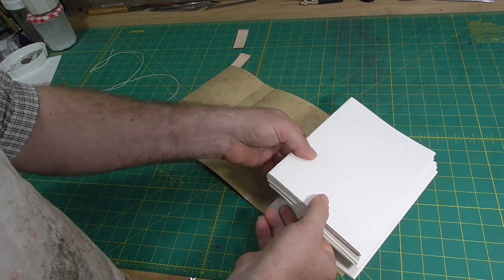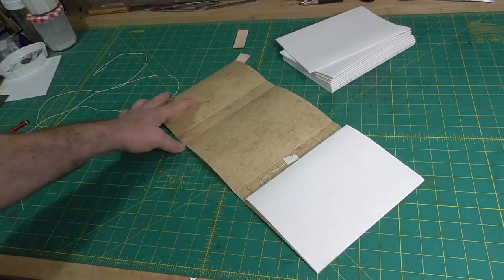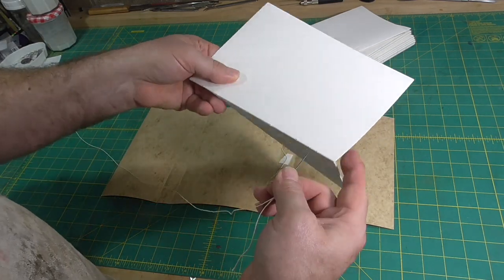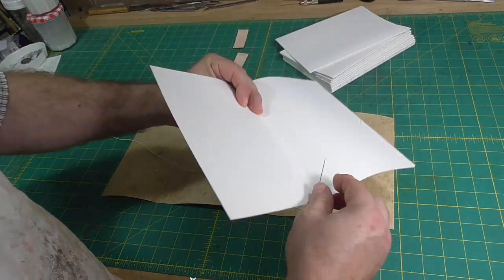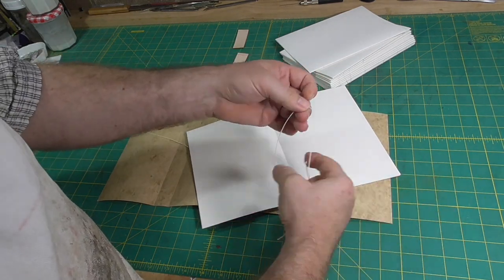The sewing I'm going to demonstrate is my best guess as to how the exemplar was sewn, but I can only see the sewing on the spine, so I don't know for sure this is how it was done. Being able to see the sewing in the centre folds of the sections would have been very useful, but it is what it is.